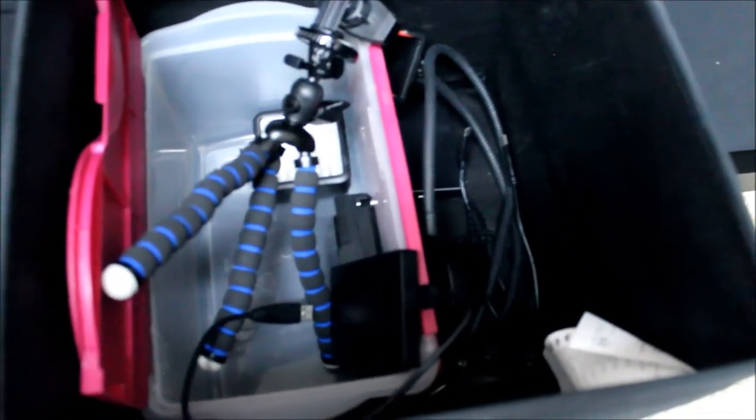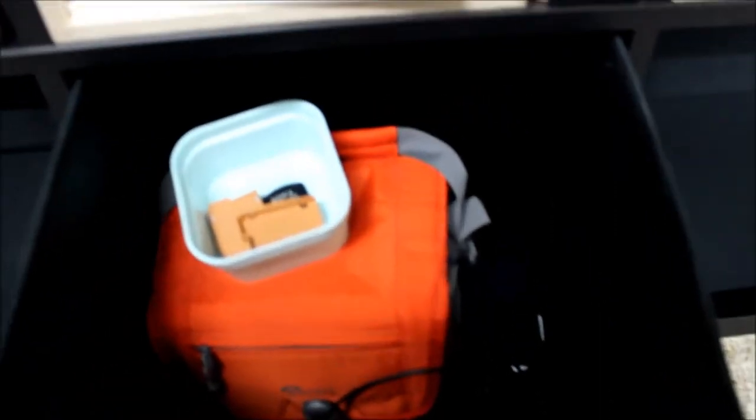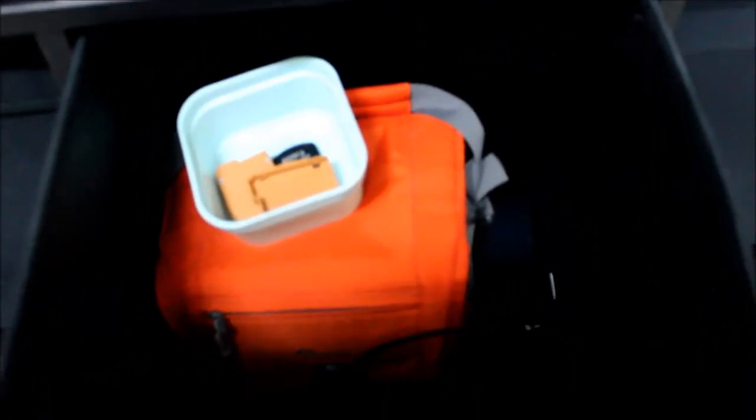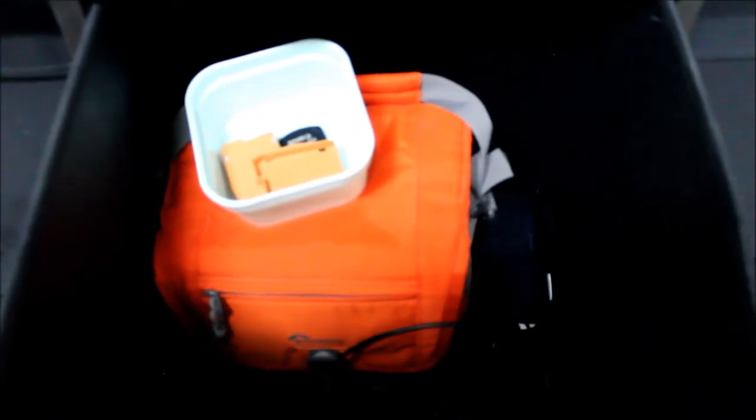So this one is actually more like my tripods and lighting and different things like that. And then the next one is actual camera gear. It has my camera bag, and then of course it has all of my batteries and different things like that. So it's also kind of camera gear, but I listed it as cameras.